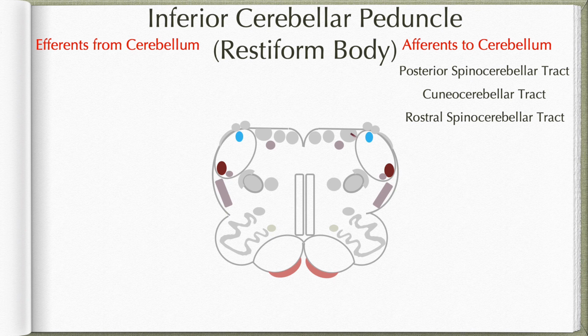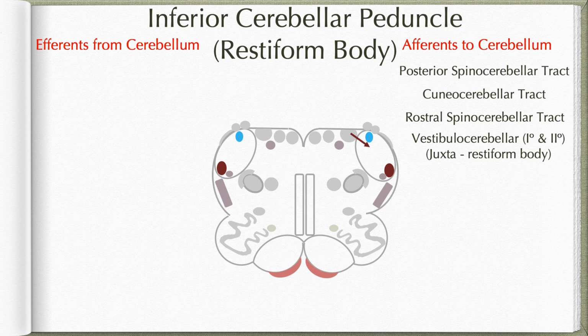Inferior cerebellar peduncle also has vestibulocerebellar fibers, both primary and secondary. Primary fibers are those which are the vestibular nerve fibers, which will be traveling with the inferior cerebellar peduncle to reach the cerebellum directly. Secondary fibers are those wherein the vestibular nerve fibers will have relayed in the vestibular nuclei, and the fibers which begin from the vestibular nuclei, they will form the secondary vestibulocerebellar tract fibers. Now both primary and secondary vestibulocerebellar fibers form a surface elevation on the inferior cerebellar peduncle, which is called as juxta-restiform body.